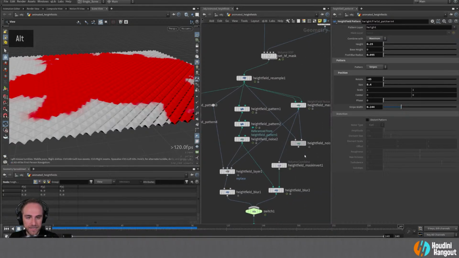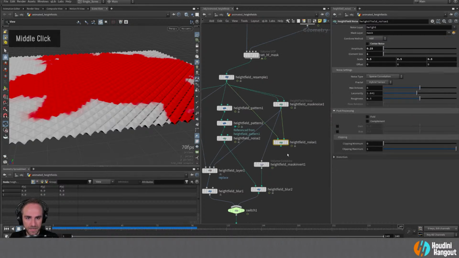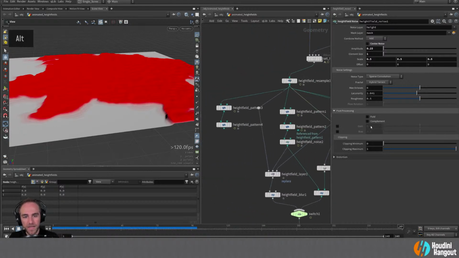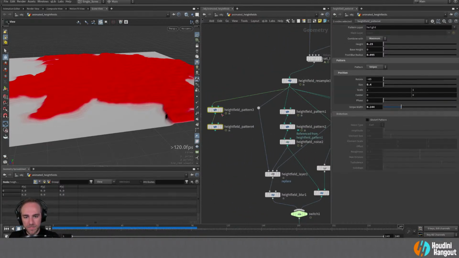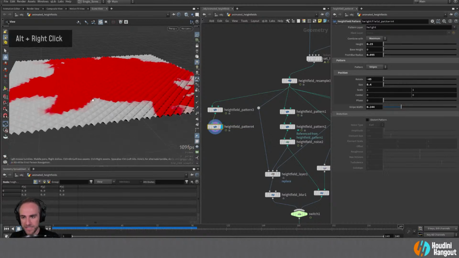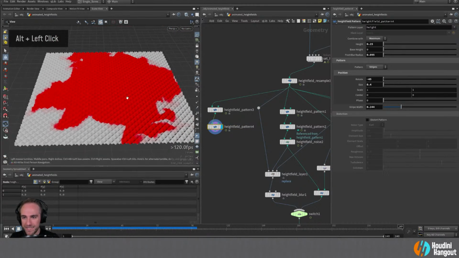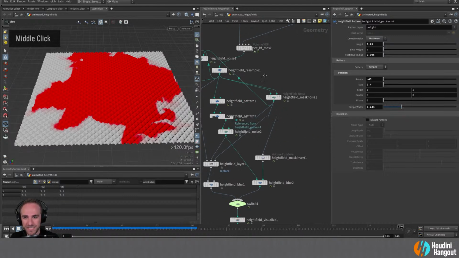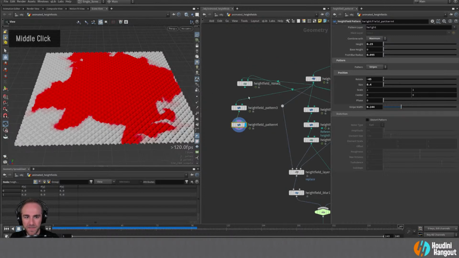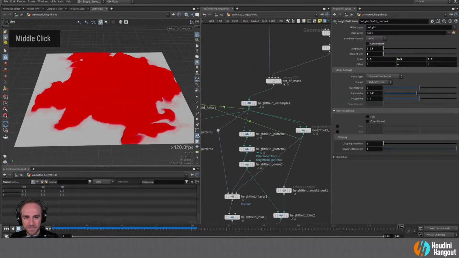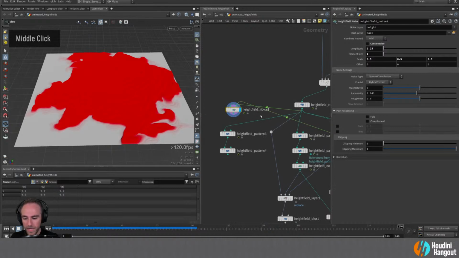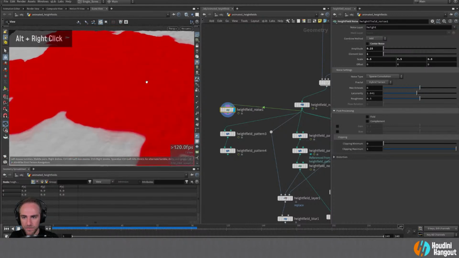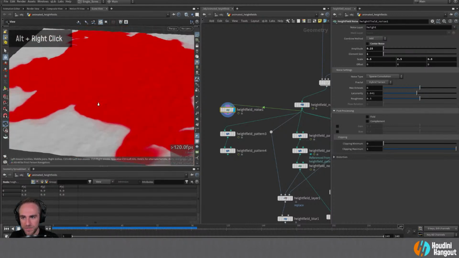Actually, I don't think I need this. Well, we can talk about what this does, right? We've got these patterns going, so we can do all sorts of different things here, but let's talk a little bit about what this mask is going to do for us. Instead of going to all those extremes, let's just take this noise and go from here first. So we've got our height field noise set up, and I'm just going to cut this. And here's our noise, right? There's some noise on this height field. What I want to do is drive this by the mask.